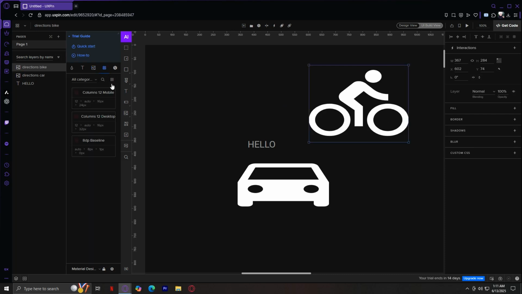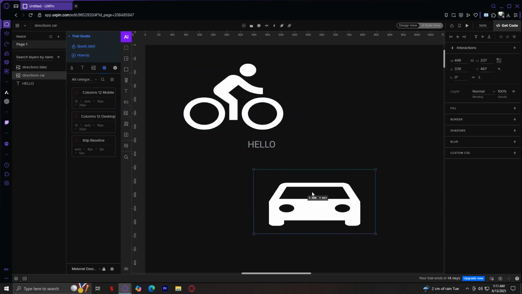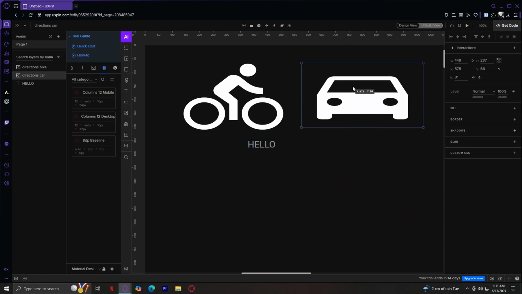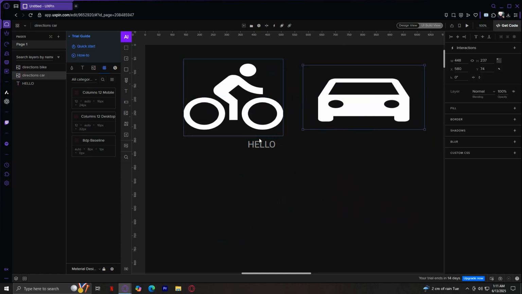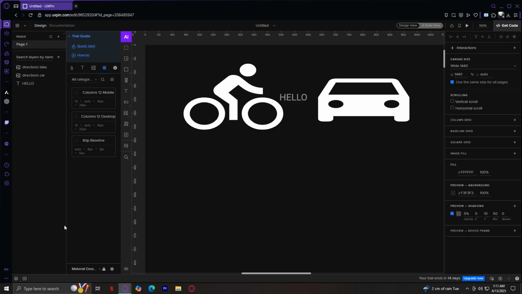For the grid section, this is basically where you can manage column or layout grids to align elements consistently. This makes it so that if you want to align things, you can do so. As you can see, those are the grids and the lines. It makes it way easier to perfect things whenever we want to. I'm going to put this in the middle of it all. And yeah, that's pretty much it.